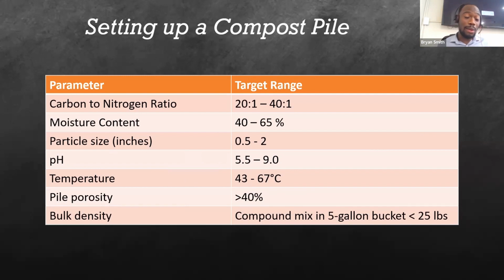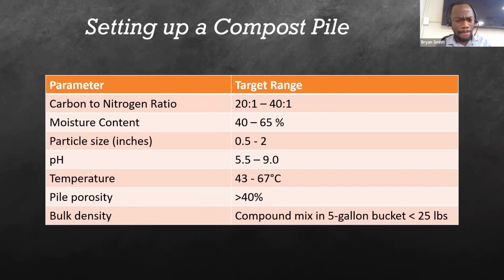And remember, I said that the brown will have a little bit of nitrogen in it, and the green will have a little bit of carbon. So that is why you don't necessarily have this ratio when you're mixing. But if you're supposed to test the material, this is the ratio generally that they're saying that composting will occur in. But we're not saying that composting cannot occur outside of these limits, because it can and it has. The moisture content we spoke about, and all of these other things we spoke about.